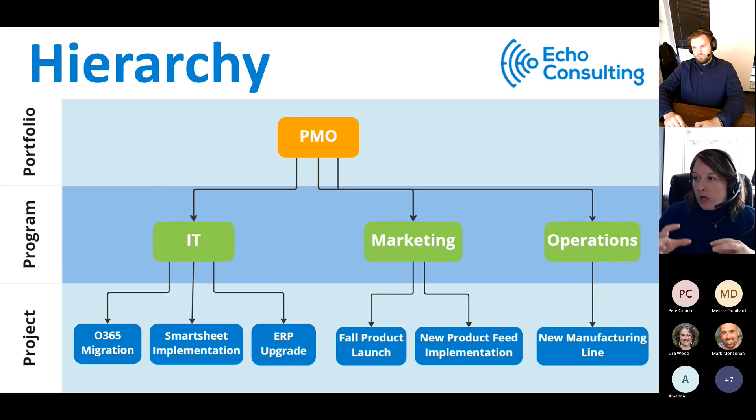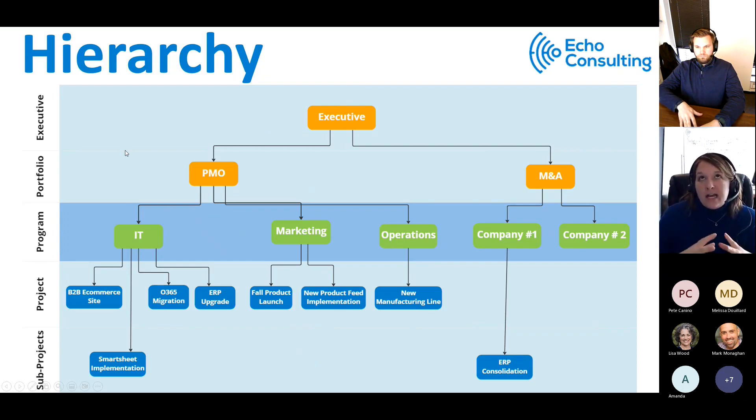The program view is a subset of projects all related to each other in some way — whether by team, organization, technology, or site location. In other cases, it's done more functionally, like global marketing versus regional versus content. This middle level is not a department but a categorization of types of projects that might all be within a department. The other structure we work with, typically more enterprise in nature, is a four or five level PMO, where you update information in one place but see it in multiple different views so the right people see the right information.